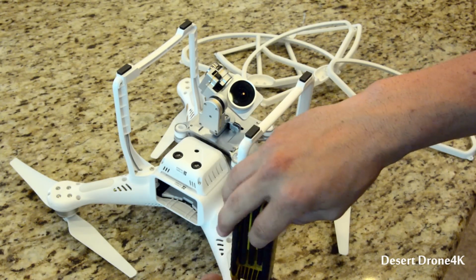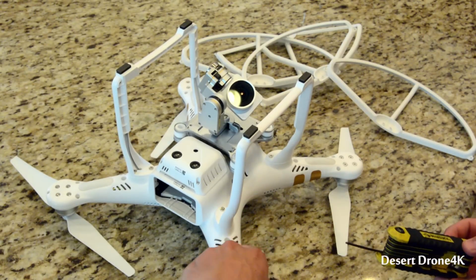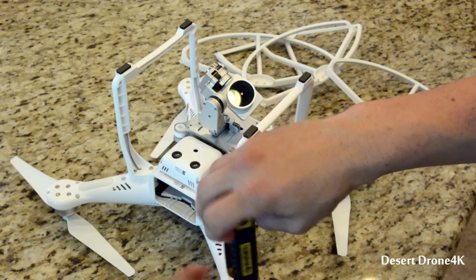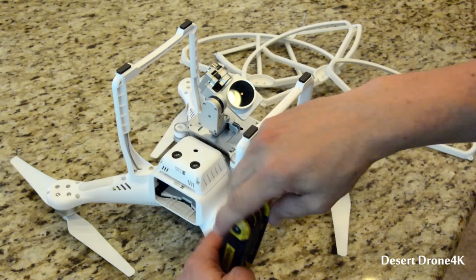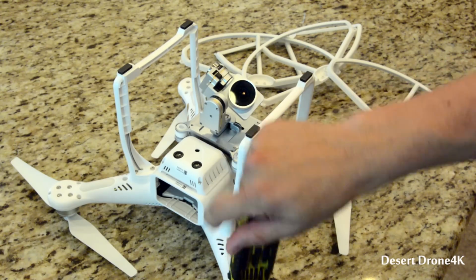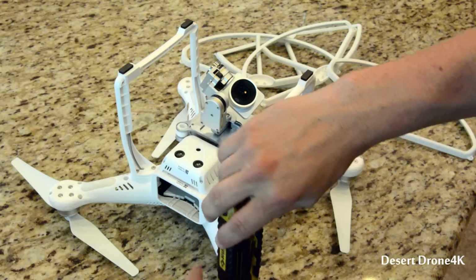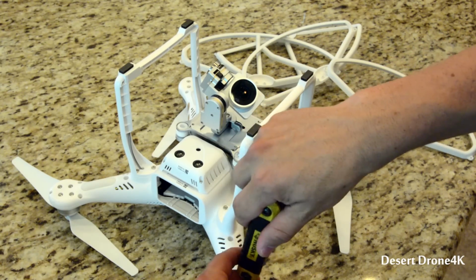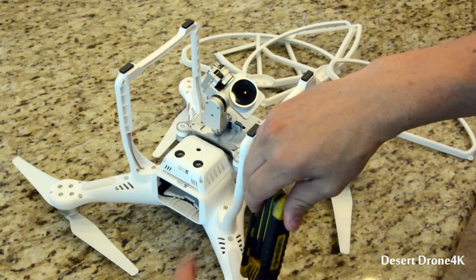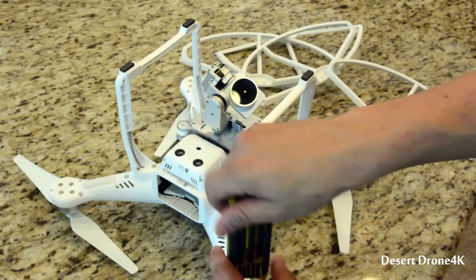Make sure you're not messing up the threads, which is what it feels like when I put it on. I don't want to strip. I think this goes into the motor. Or that's the Loctite that was applied. You feel a little pressure when you're trying to screw in. But from the looks of it, I think the counterfeit ones from the Phantom 1 will serve as a good replacement when I snap these ones, because you're always going to crash.